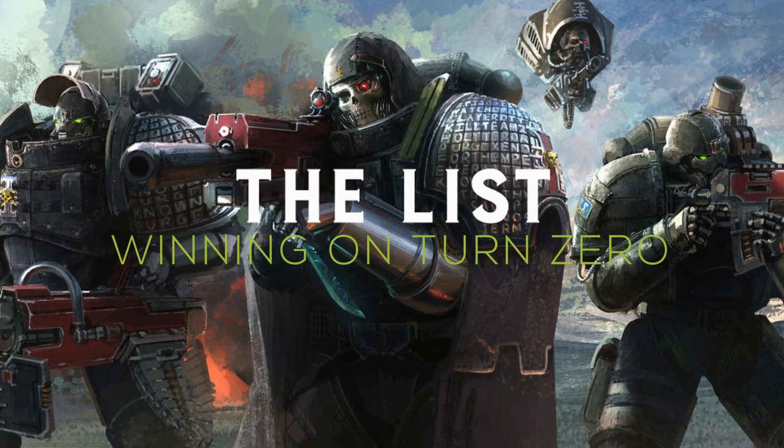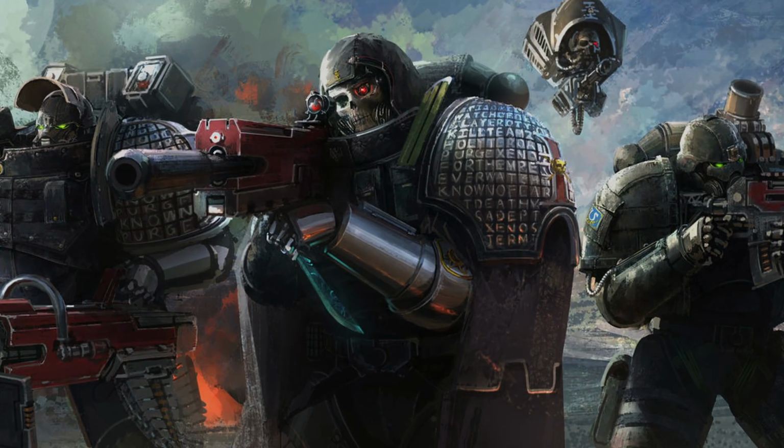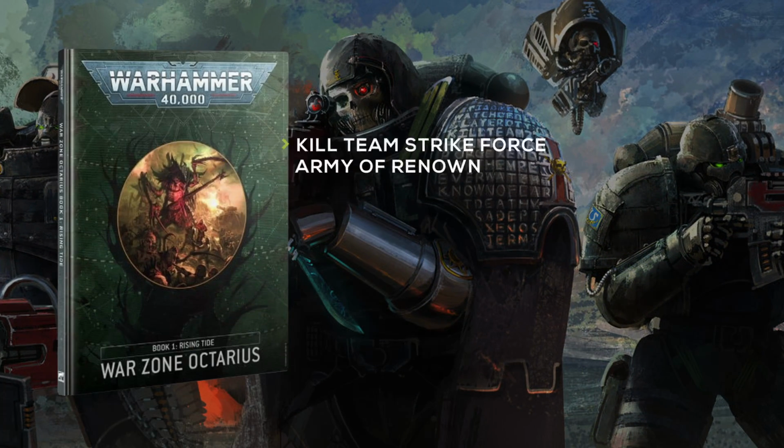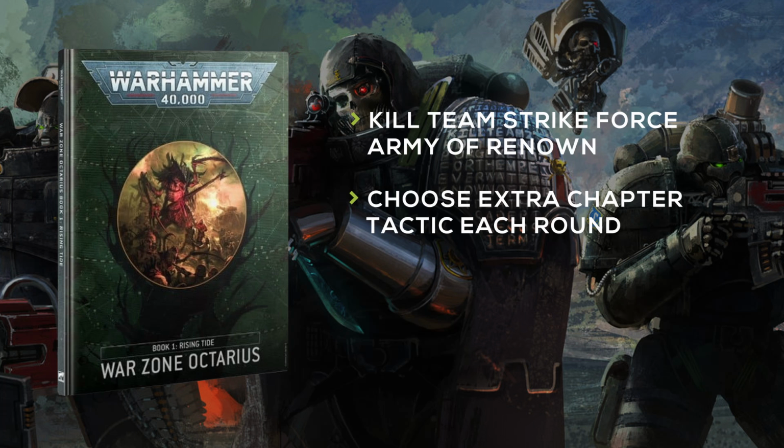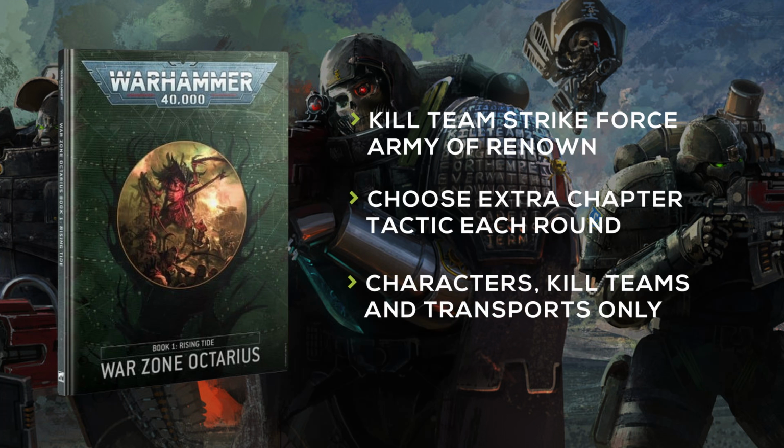This is going to be a Deathwatch battalion using the new Kill Team Strike Force Army of Renown rules from the Warzone Octarius. This will let us choose an extra Space Marine chapter tactic each turn that our units can choose to use instead of Xenos Hunters, along with some other added bonuses. It also limits us to only taking characters, kill team troop units, and dedicated transports, but don't worry, we're totally cool with that.